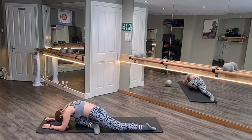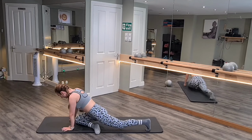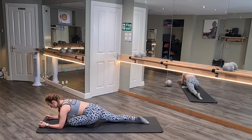Again, just try not to round and collapse here. Think about growing taller. Whew. Good work. Tuck your back toes, bring hands back underneath your shoulders. Good, come back, and then bring that other knee underneath you. Good. Good, breathe, breathe, breathe. Nice work, team.